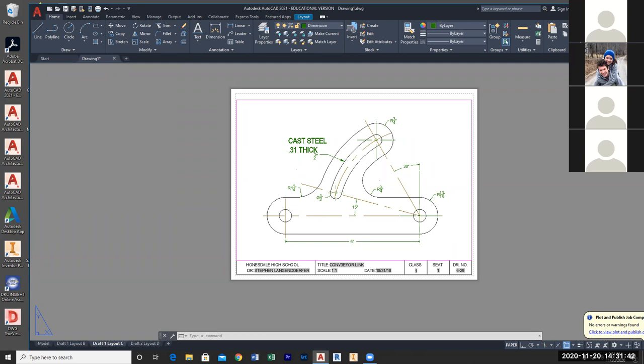Dan, Garrett, I'm telling you, it's a great tool to have just to learn and practice and do different things. Maybe you want to draw a little chicken coop or a little doghouse or something at home. It's a good tool to use to do that. So I would highly recommend you doing it. If you have metal shop or power shop or wood shop or any of that kind of stuff, it's always nice to play around with that stuff and be able to do that as well. So that's it for my lesson.